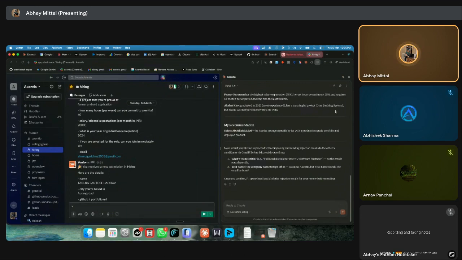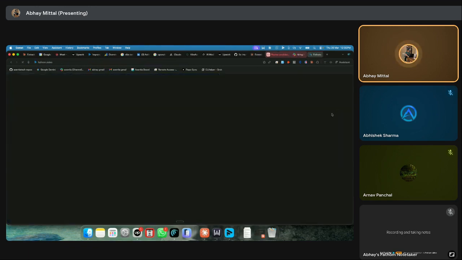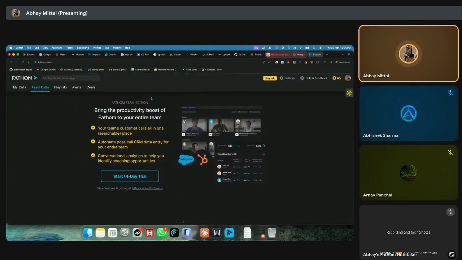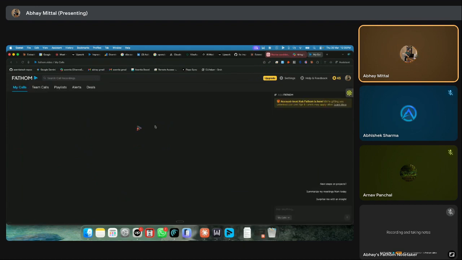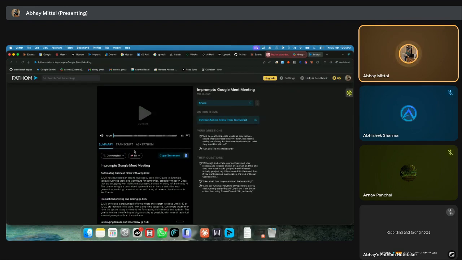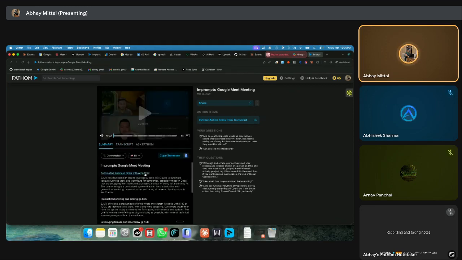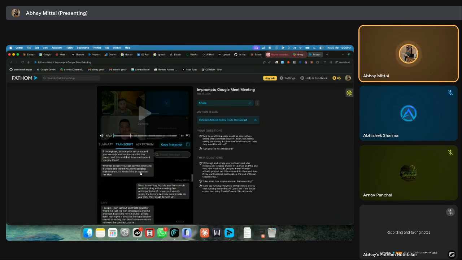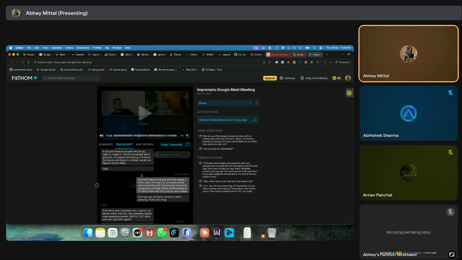So again, coming back to my original point, as long as you have the data, Fathom is very good at collecting data, right? Collecting our call recording data, all the text, all the things that were said in the call, and also gives me a summary that, in the first 10 minutes you discuss this, in the next 5 minutes you discuss this. This is all the script of the call. So this is all data collection. So the secret to having a very good outcome come out of AI is having a bunch of data.